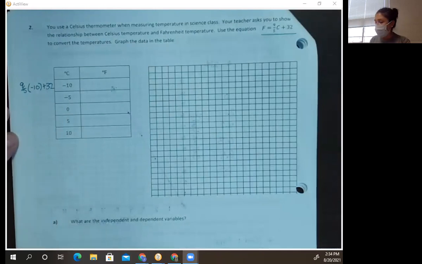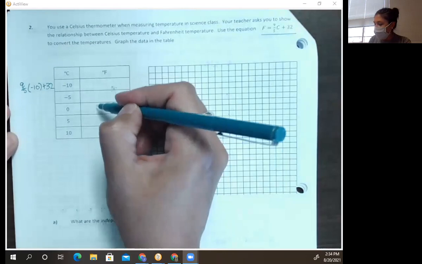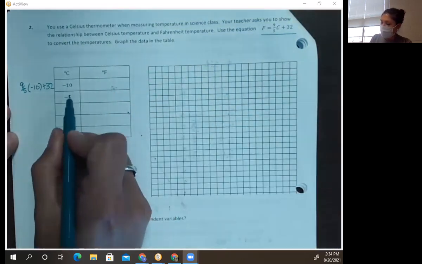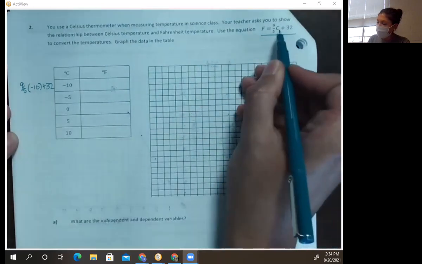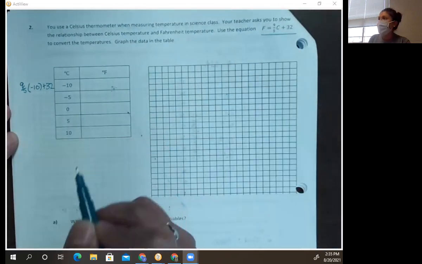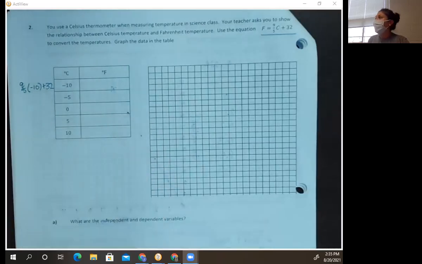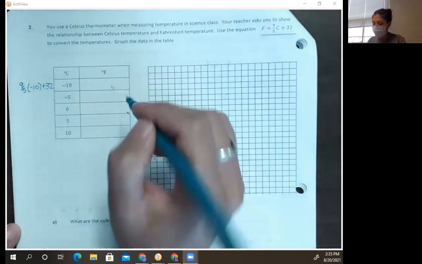I would like you now to go ahead and find all of our Fahrenheit temperatures using this formula. So you're going to plug each Celsius temperature in for C to get your Fahrenheit temperature. So you can use your calculators. If you don't have your TI Inspire today or it's not charged, you can use your phone calculator because the order this is written in, it will follow order of operations for you. I also have some extra calculators up on the table here if you need to borrow one. So I want you to go ahead and find our temperatures here.